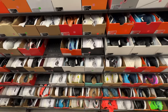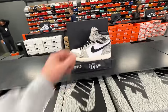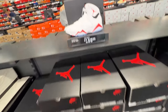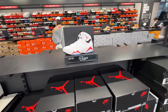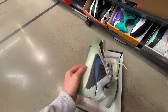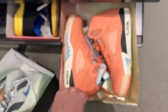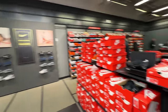They've got the Jordan 2s — the Up in the Air too, I think — in a full size run, and the elephant print Jordan 1s we picked up previously, also full size run. They've got the Infrared 7s in men's sizes as well. KD3 Easy Monies up here in size nine — I love these, and they're 30% off. I might grab these, no box top but very lightly worn. They've still got the DJ Khaled collab here in size seven for $179 — not a bad price with 30% off.